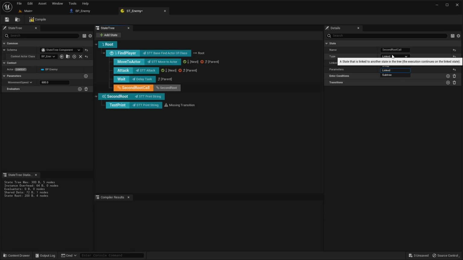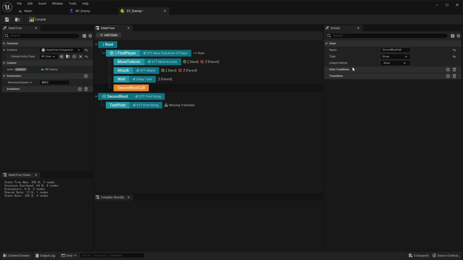And the last type that is here is actually a group. And as you can see, the group is just a state that can't have tasks. So if you make every parent task a group, then you would not have to make the different types of tasks, where one uses the trick to have some sort of transition and the second one doesn't. So yeah, group is a state that has no tasks. And is that it? I guess maybe.